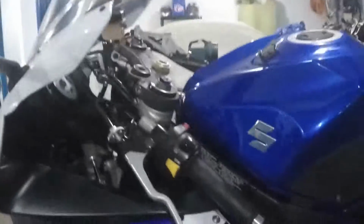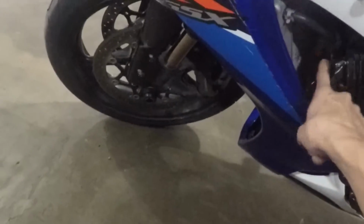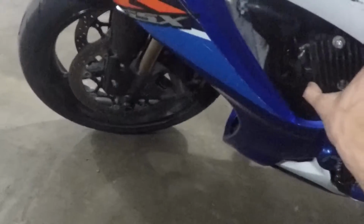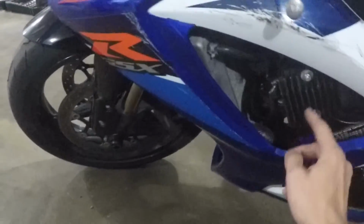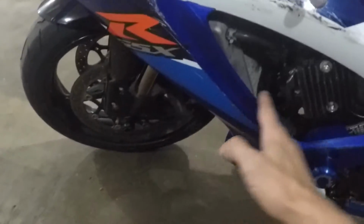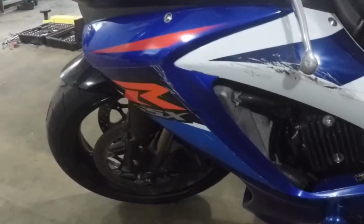Here is my street bike. I relocated this one. It normally sits right in here behind the radiator. You bring it out here so it gets some air to it. I'm actually going to do something different where I have the fins going horizontal. That way air can flow through it instead of hitting this and maybe going over it. So we're going to do this on the track bike.